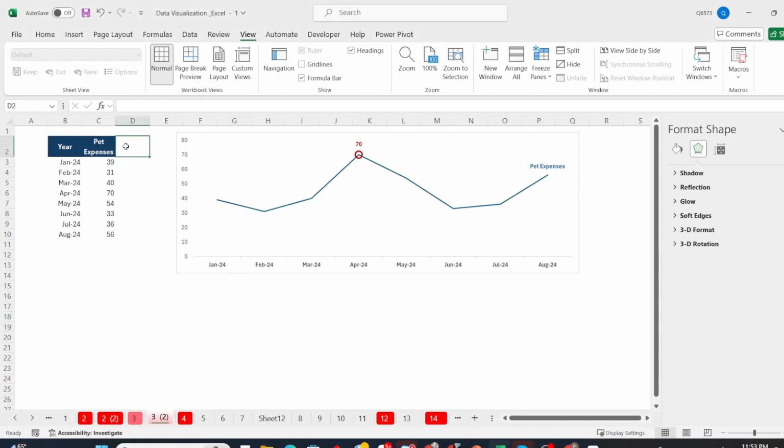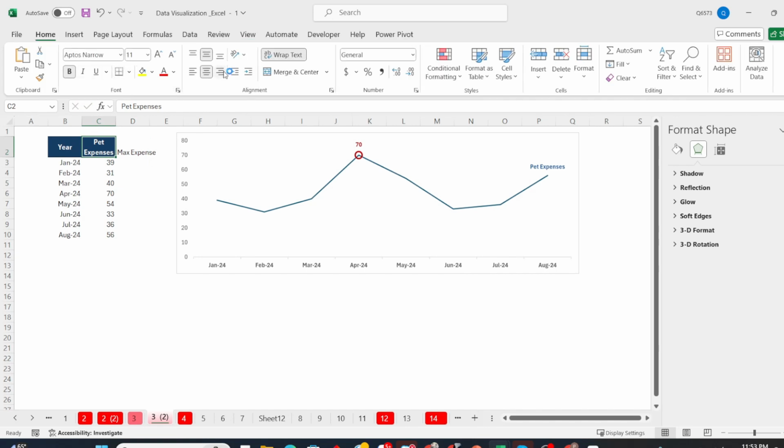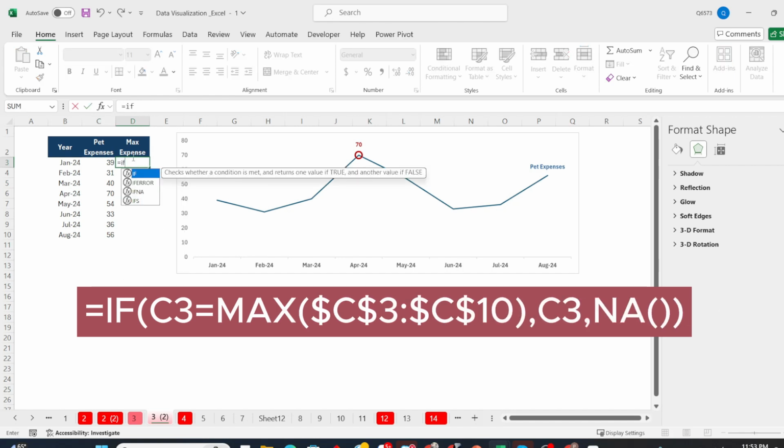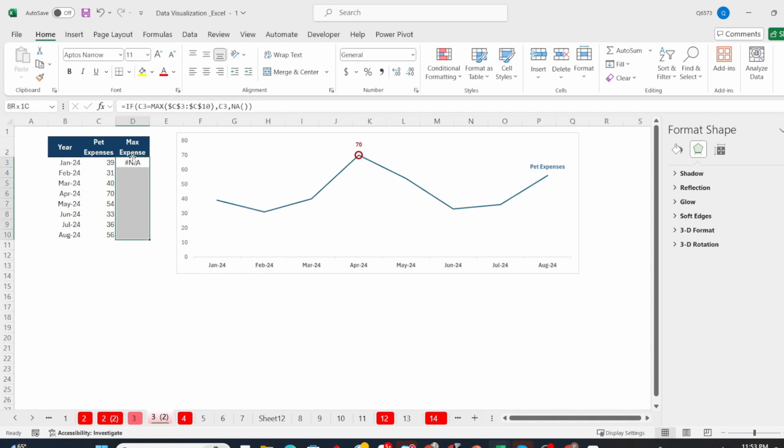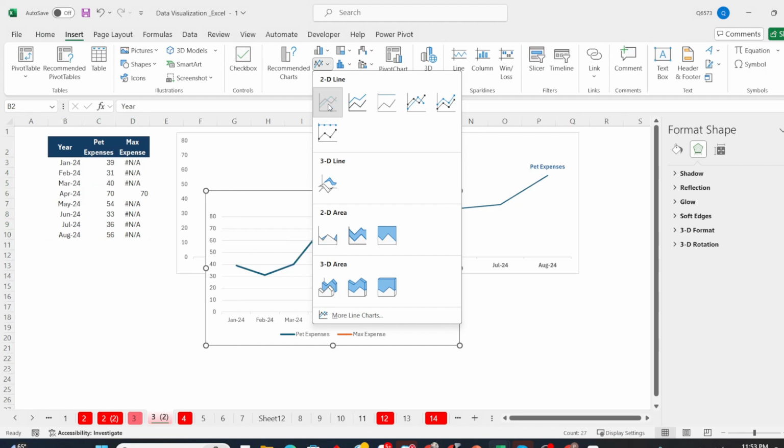First, for this chart, to display the max point, we will need to create a max expense column with the formula shown on the screen. Then we will draw the line chart as usual.